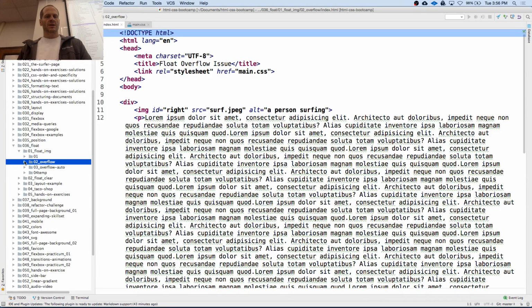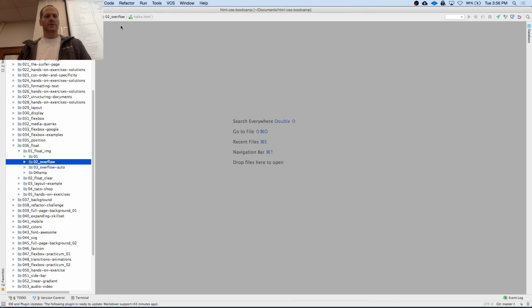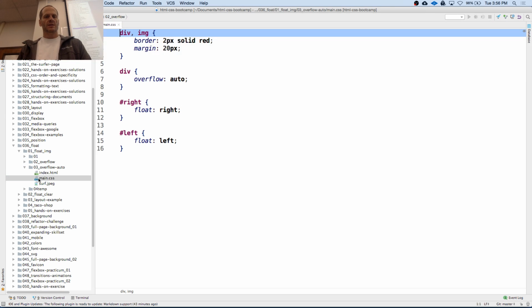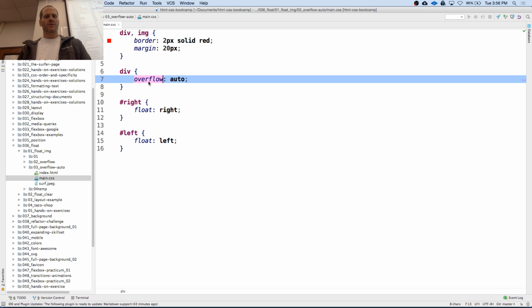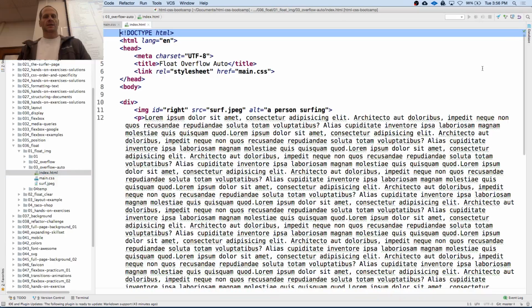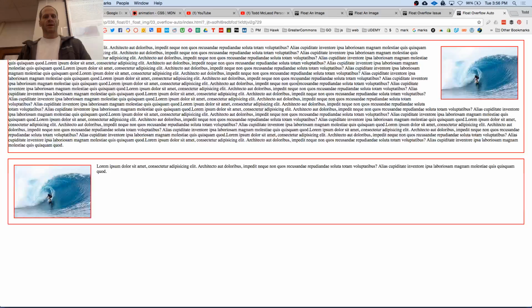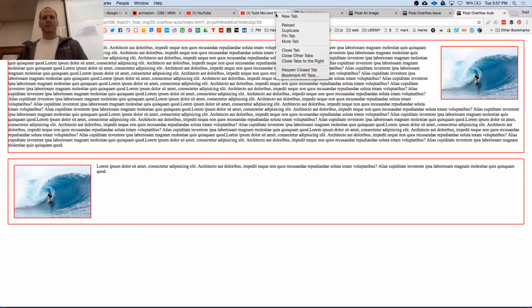And so to fix the overflow, it's overflow auto. So we have that right here. So the CSS is overflow auto. And I don't remember what I typed in, but there's overflow auto. So it fixes the overflow. Overflow, right? Makes sense. Overflow auto.